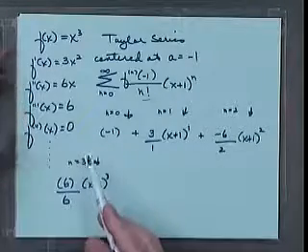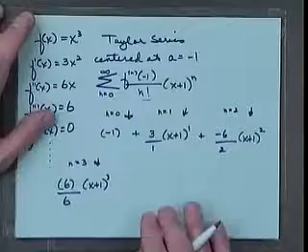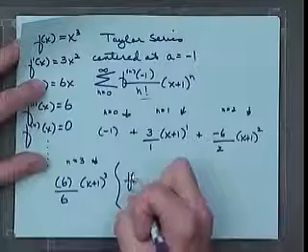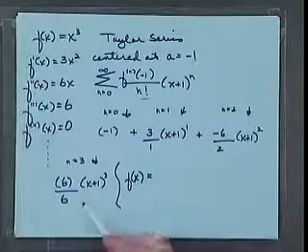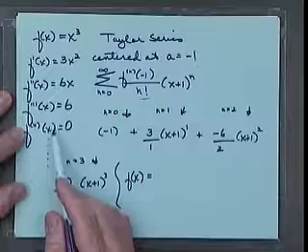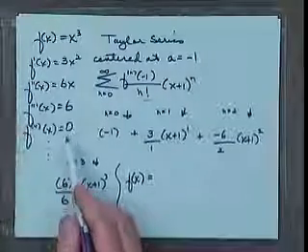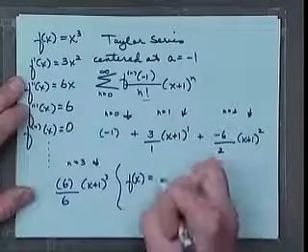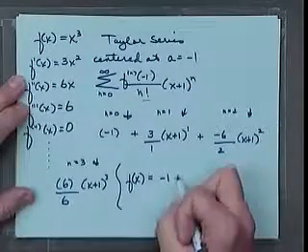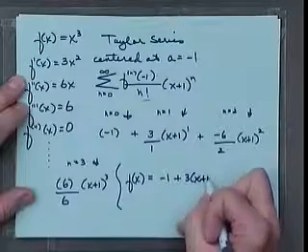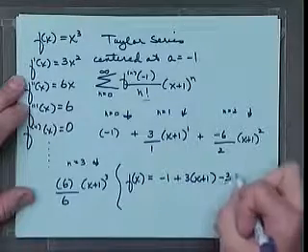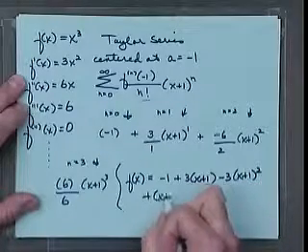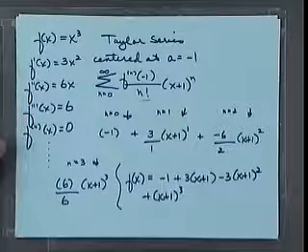So this particular function, f of x equals x cubed, can be written, and I didn't go any further because if we went on to the fourth derivative at negative 1, it's 0, so whatever else is there is 0. Every one of the terms beyond this, they're all 0. So negative 1 plus 3 times x plus 1 minus 3 times x plus 1 squared plus x plus 1 cubed. Does that look right?